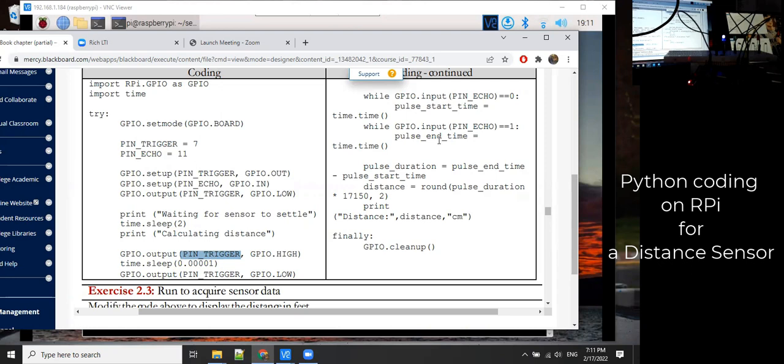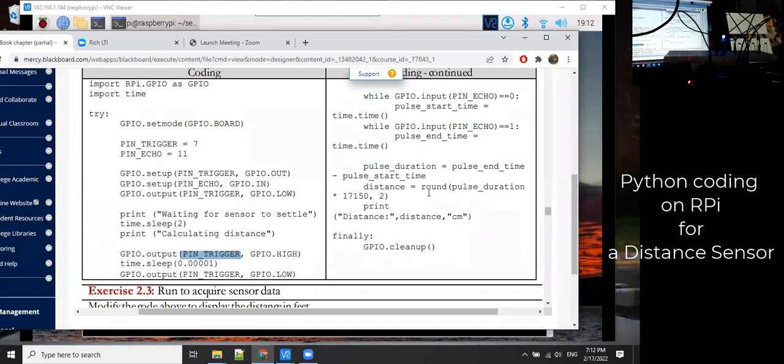You need to measure the time. 2 timestamps. So the first timestamp while this was 0, and when it comes to on, which means the signal comes back, there is a reflected signal received, which is here number 1. Then we need to take the timestamps. So once we have 2 timestamps, we need to get the difference between those 2 timestamps.